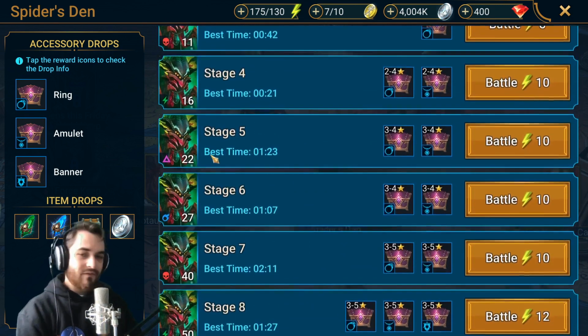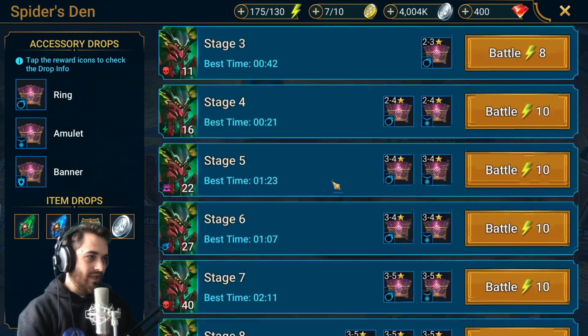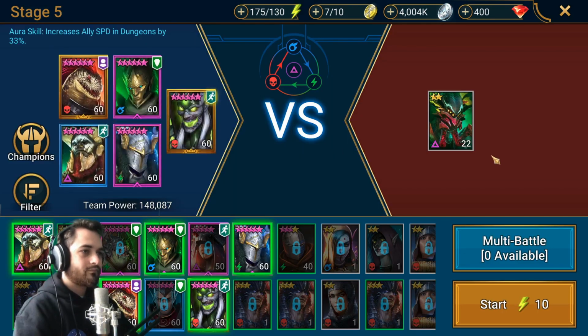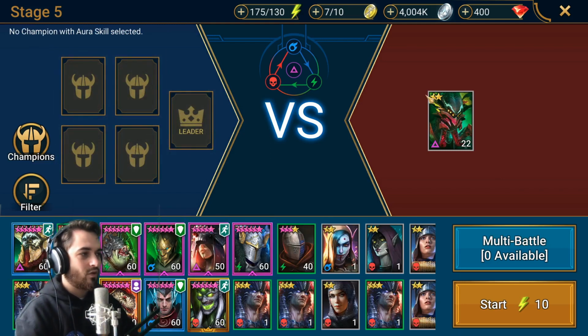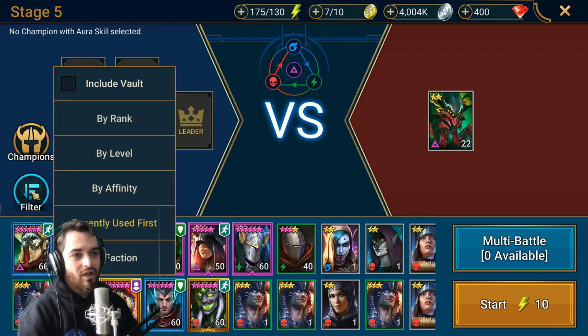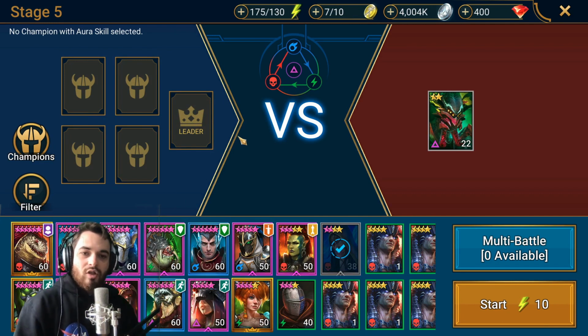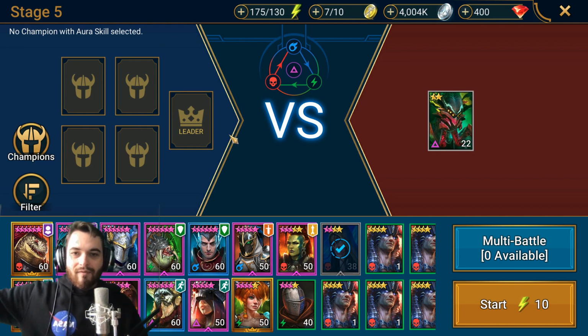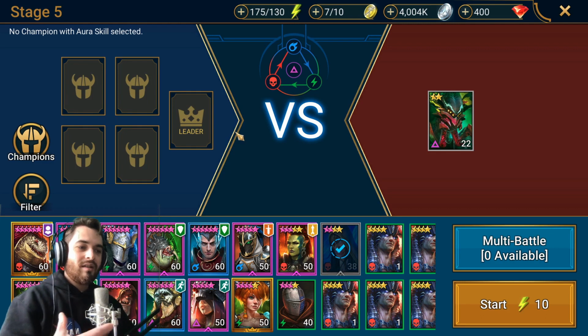So we're going to jump into stage 5 just so I can show you sort of a mid-level early game spider. It's 10 energy and you can get rings or amulets 3 to 4 star. So let's get rid of all my champions and we're going to talk about the spider. In the earlier game of the spider, you want champions who have AoE hits. Now AoE means area of effect, and that means that they hit everybody that is an enemy to them.